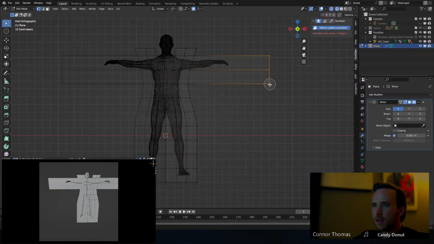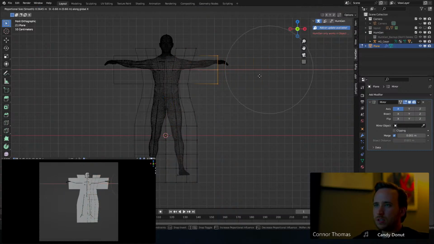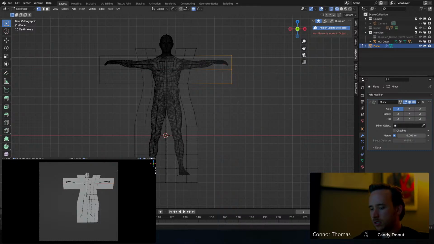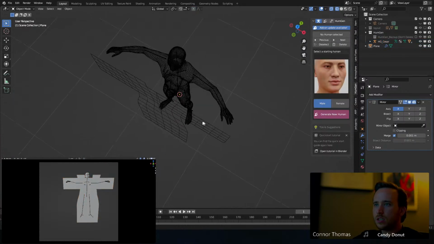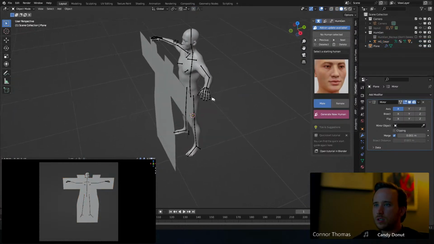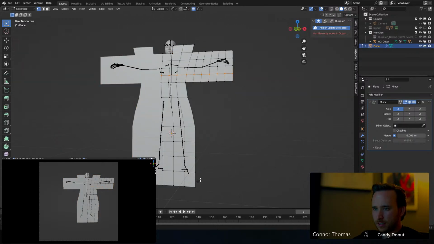Okay. I'll grab these edges here. This is going to go out pretty long actually, so that should be fine. It's loop cut. Loop cut, loop cut. Okie doke. Let's see how bad this is.